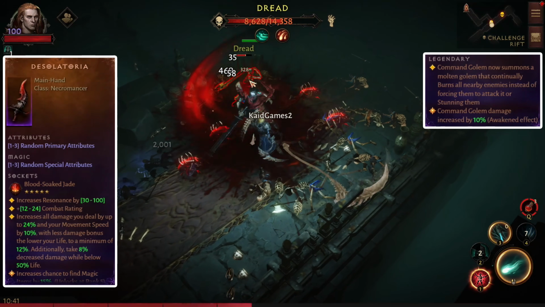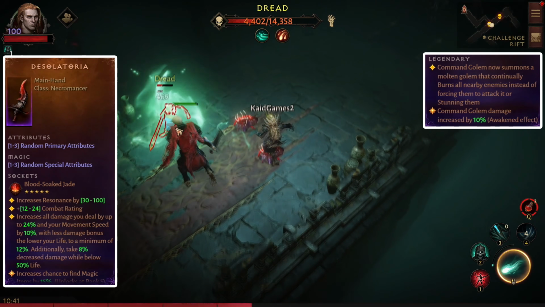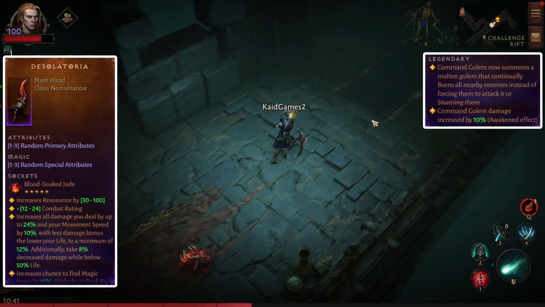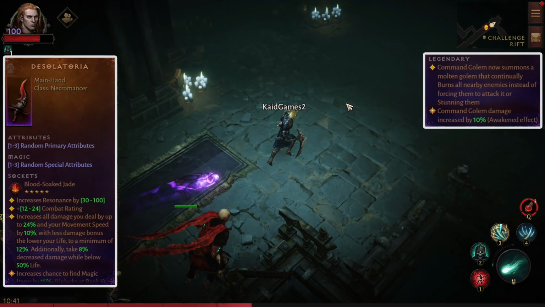Then for the main hand, we want to go with the Desolatoria and socket in the Blood-Soaked Jade. Then for your perks, you get to transform your Command Golem skill to now summon an improved Golem, which will deal more damage and burn all enemies alive. And if you awaken, then your Golem will do 10% increased damage.